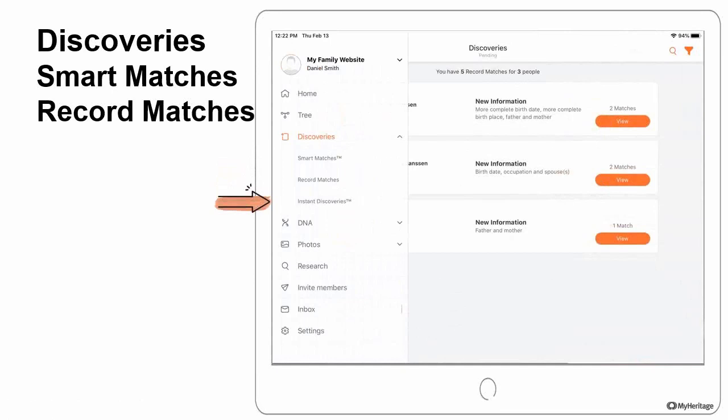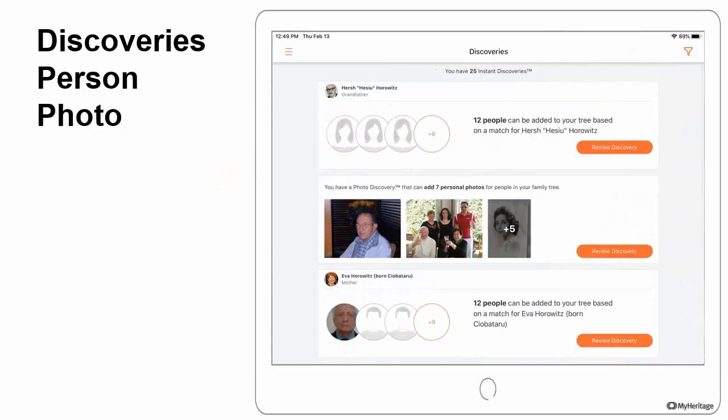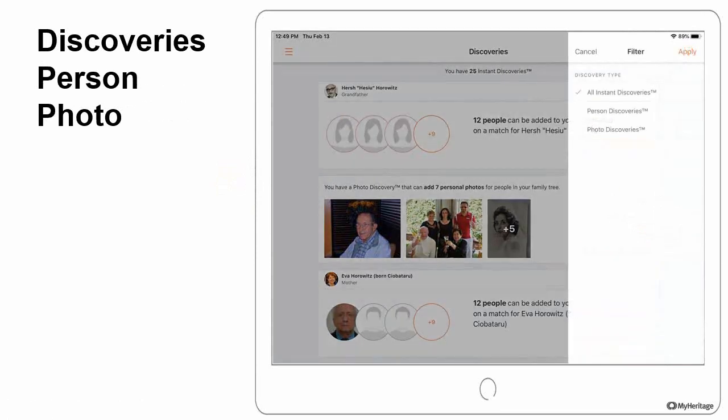It is the first step of the technology of MyHeritage that you will find when you're opening a family tree. So what if you uploaded a GEDCOM or you are a long-time user? Well, you can still come here and find out that MyHeritage has instant discoveries for you. And those discoveries can actually be divided into 2.